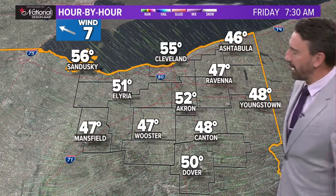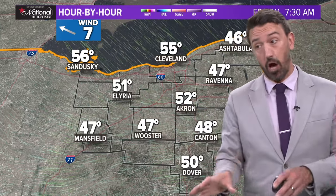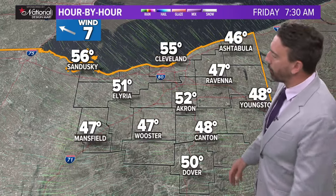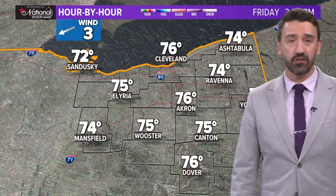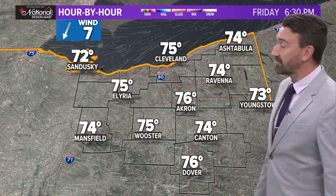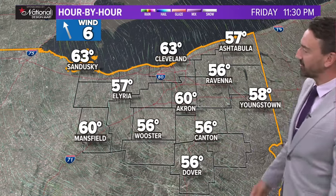National Design Mart hour-by-hour forecast. Cool night tonight — numbers have come up a little bit. Remember last night we were looking at maybe low to mid 40s. Well, we've got a little bit more mixing in the atmosphere and a little bit more moisture as well. So we're going to go upper 40s tomorrow morning, but some traditional outlying locations could get down to mid 40s — you know who you are. The rest of us will be dealing with a nice warm start tomorrow morning, giving way to 70s in the afternoon. Lots of sunshine around.